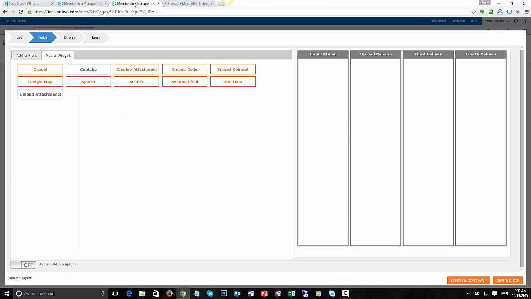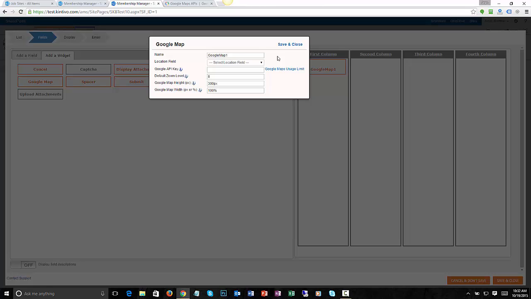So to make this work, let's go to the back end here. Here's the form builder interface, and you go to the widgets tab. You need to use the Google Map widget. You drag that over to your palette and you click the edit pencil. And then there's a few things here you need to specify. For this example, I just deleted this because I didn't even want it to really display any kind of label on the field. It's obviously a map, so I don't need that.